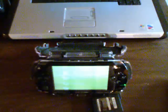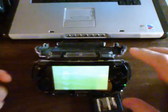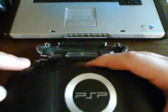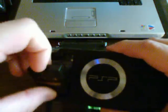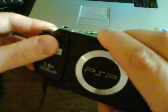Okay, what I have here to charge my PSP is just a simple connection that goes to the USB port on my computer. Let's go ahead and plug it in, because we're going to swap the batteries here. I need power to do that. Let's pull the old battery out, and we'll put the new battery in. Fits in there just like a regular one.